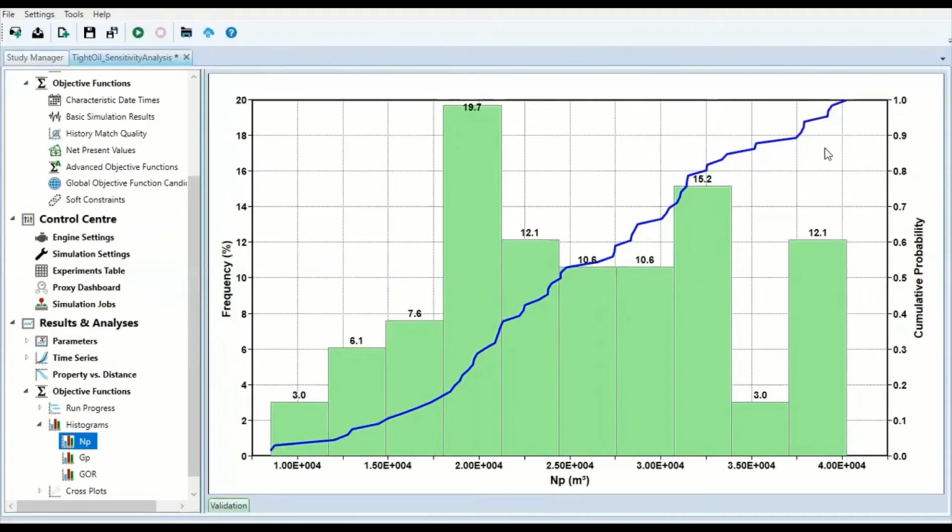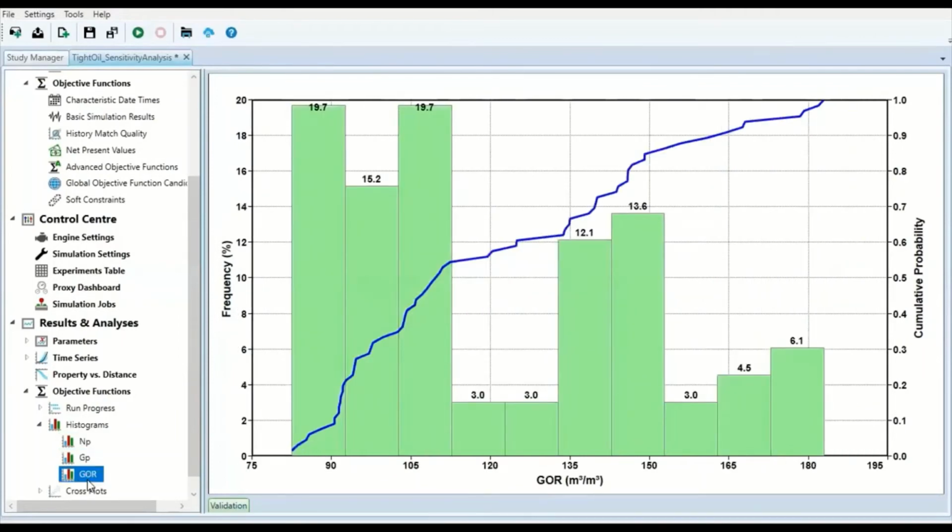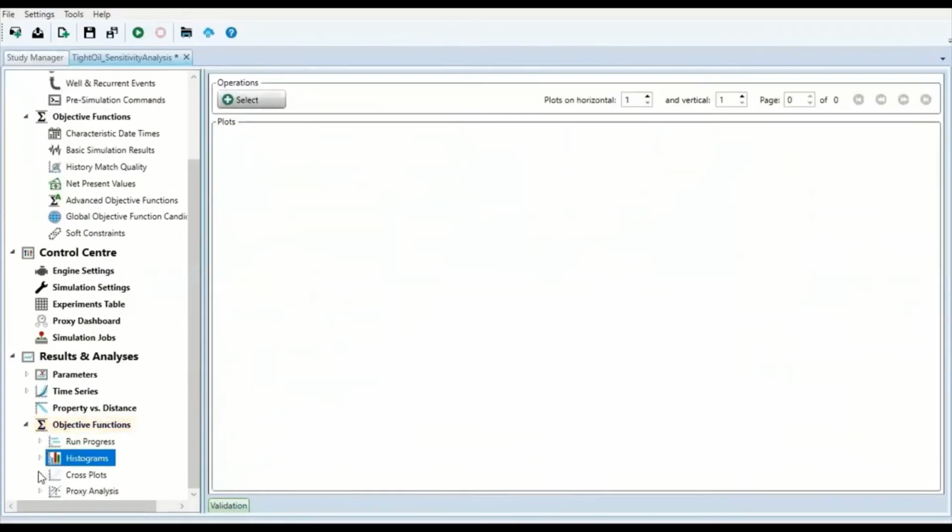And on the right vertical axis, we have the cumulative probability. So now we can get estimation for P90, for P10, for P50 using this histogram objective functions, right? For cumulative gas production, gas oil ratio, it's very, very important and interesting.